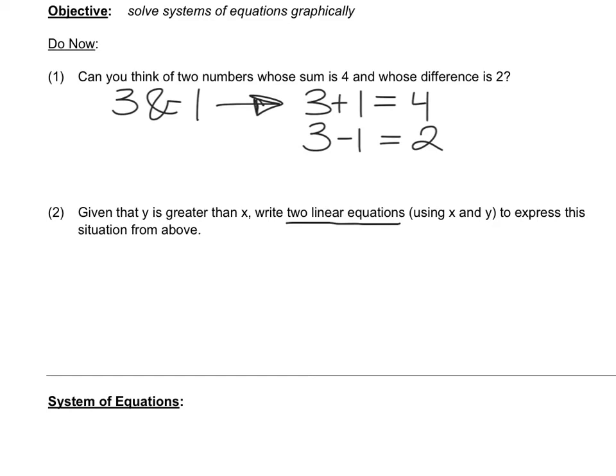Well, we're going with two linear equations. That's where we're talking about doing it in general terms. So, before the question was, do we just guess? Do we just use three and one? Or do we have to use variables, let statements, things like that? So, it's kind of phrased differently, but this is a let statement situation. So, let y equal the larger number and x equal the smaller. So, I need two numbers whose sum is four. So, what would I write?